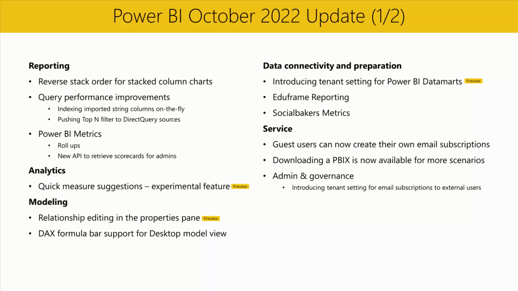Next, in the analytics section, we're introducing an experimental feature called Quick Measure Suggestions. A few years ago, Power BI released a feature called Quick Measures to allow desktop users to create DAX measures using a built-in template rather than writing DAX from scratch. Now, we're augmenting that with Quick Measure Suggestions, a new way to assist creation of DAX measures using natural language rather than templates. Sujata will show us a demo of this feature.